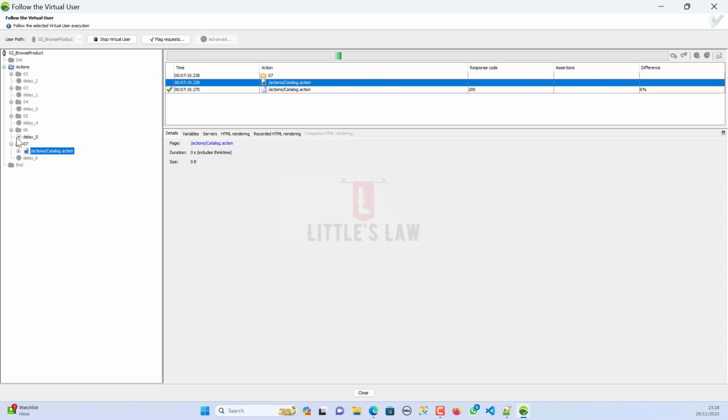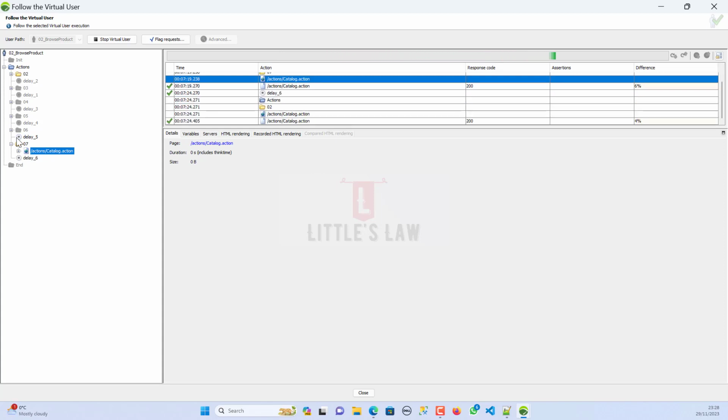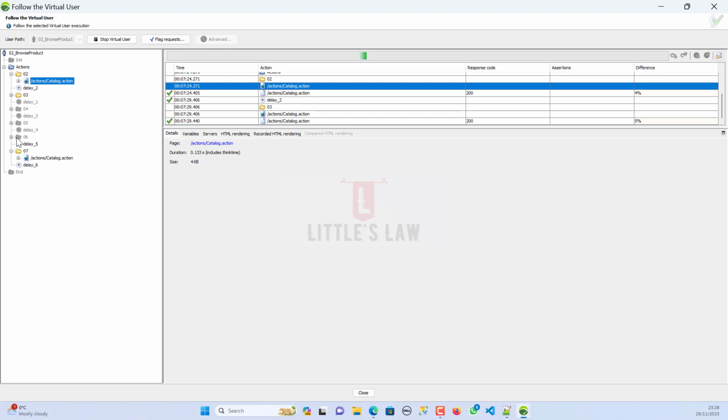So there is again one limitation. You cannot follow multiple users at the same time. You can follow only one user at a time. So that's again a limitation which NeoLoad has. But I would say it's not really a limitation, because you're not going to test everything at the same time. If you're unlucky, you'll have at least one script that's failing at the same time. So you can open it, check whatever information you want, and test it.